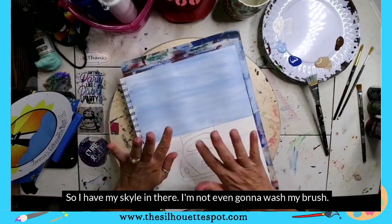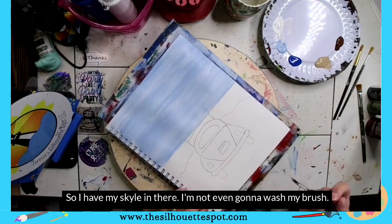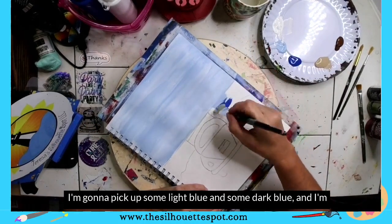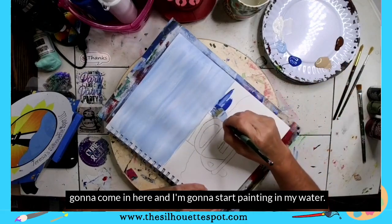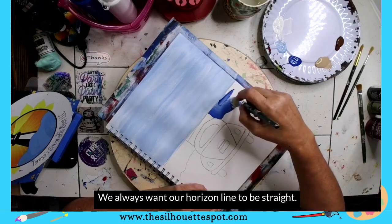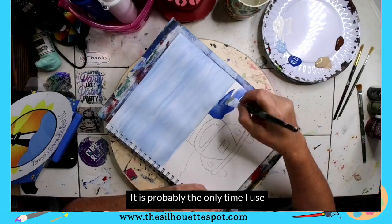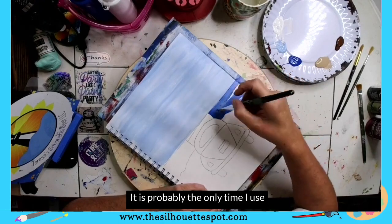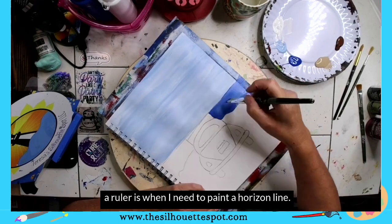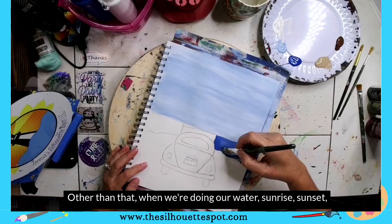Okay. So I have my sky all in there. I'm not even going to wash my brush. I'm going to pick up some light blue and some dark blue. And I'm going to come in here and I'm going to start painting in my water. We always want a horizon line to be straight. It is probably the only time I use a ruler is when I need to paint a horizon line.